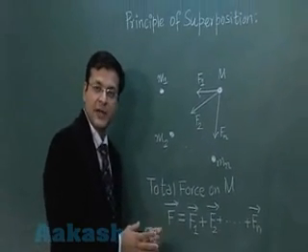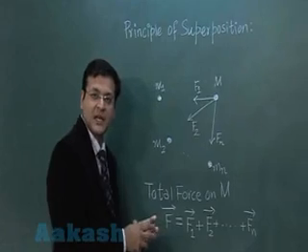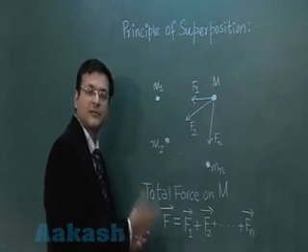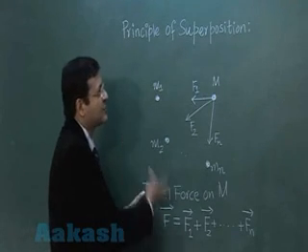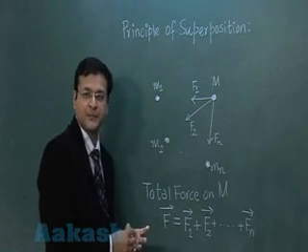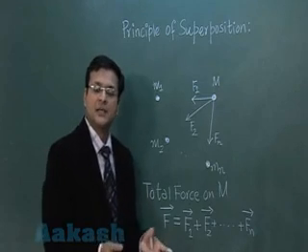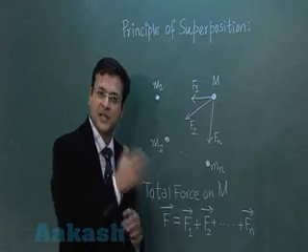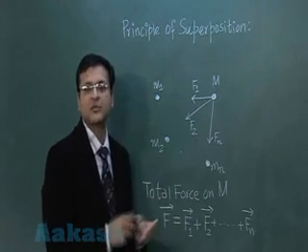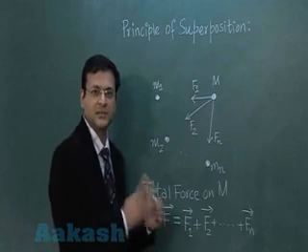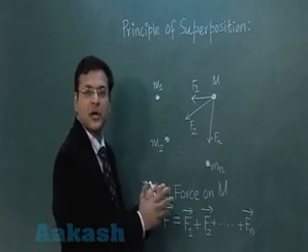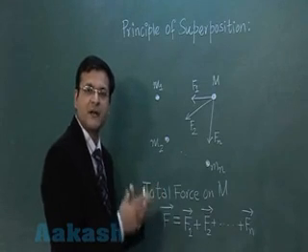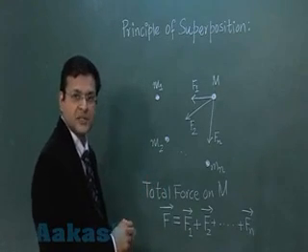For example, Newton's law of gravitation was given only for two masses, but in case you have a situation in which several masses are present, then how will you calculate the force? Then that force will be calculated with the help of principle of superposition. Or in other sense, you can say that Newton's law of gravitation and the principle of superposition, both of them combined becomes the complete law to deal with all the objects you will be coming across. Understand? This becomes complete only when you are adding these two laws. Newton's law of gravitation along with the principle of superposition is powerful enough to deal with all the objects.